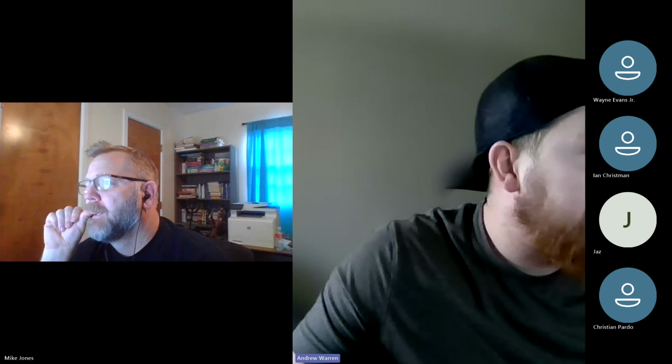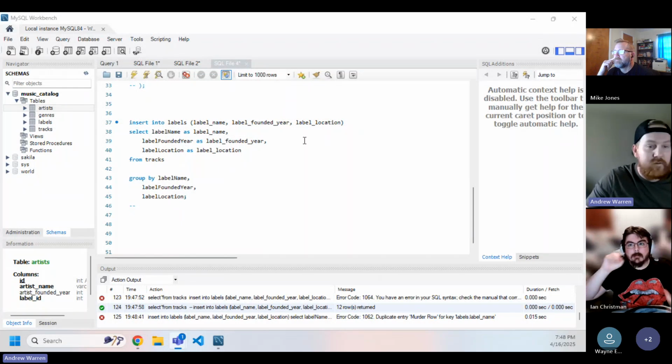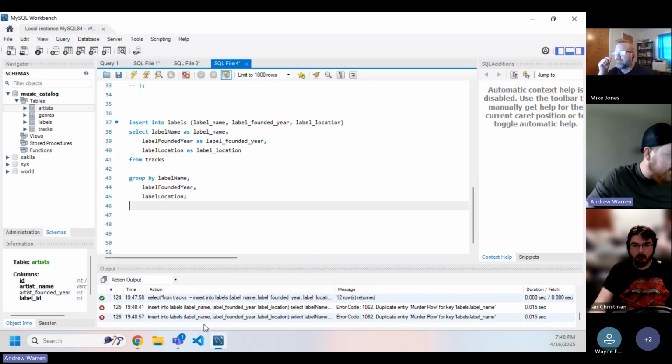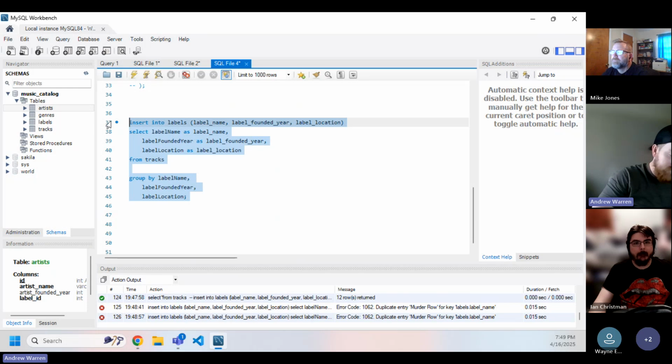All right, so I'm gonna show you what I got. It worked until I went back and added all the extra stuff that we were putting onto it. I'm gonna show you where I'm at here. Okay, so I have everything here. I had a couple of the errors that Christian had. I was able to see some of the table. And when I run, I'm getting errors. Not syntax errors. Oh, it's duplicate. Okay, I got the murder row situation. Yep, I think I'm in the same boat here.